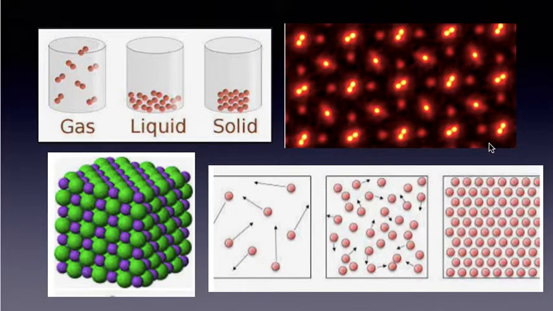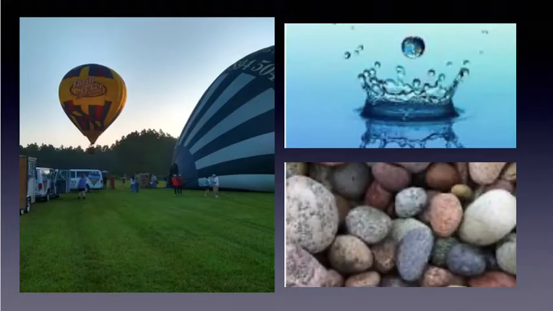Here is an actual photo of atoms. We have diatomic molecules that are made of two atoms, and then we have some singles also traveling around. So this is an actual picture of actual atoms, which is incredible to think that they can actually do that now. So solids, liquids, and gases.